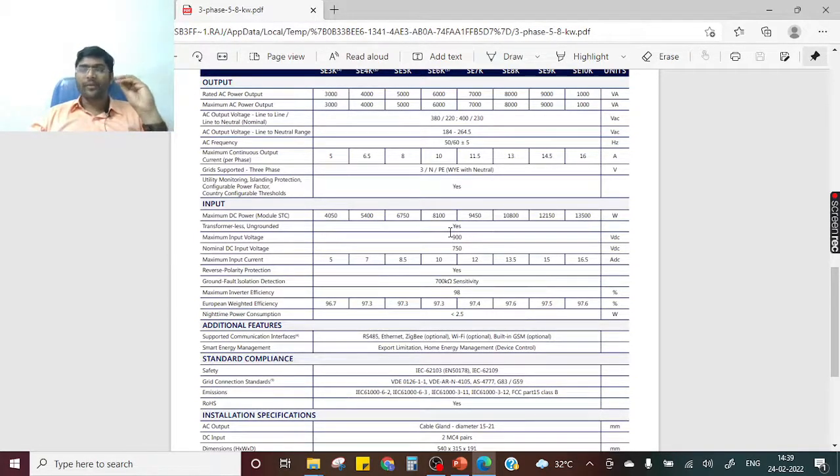If you want to do any sort of calculation, have a data sheet with you. As we explained the different formulas here, take the data sheets of the battery, inverter and solar panel that you are going to plan, and you need to know the load capacity, that is AC and DC loads. Collect all this information, and with the help of these formulas, try to find them one by one. We have provided all the details, so it will be easy for you to calculate.